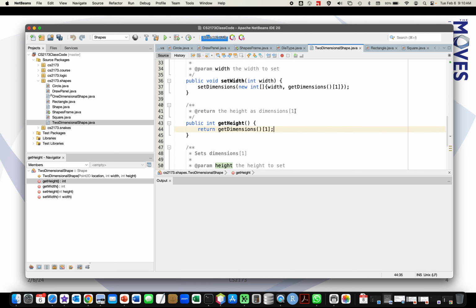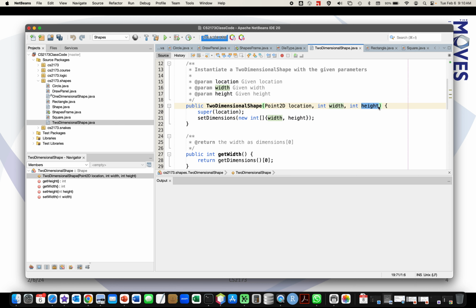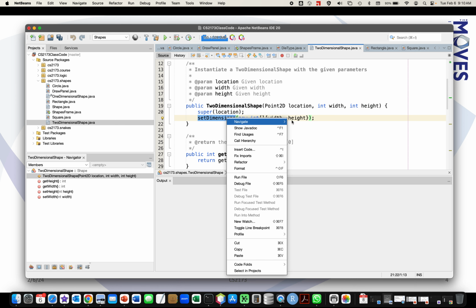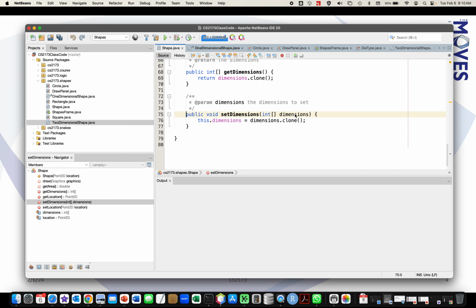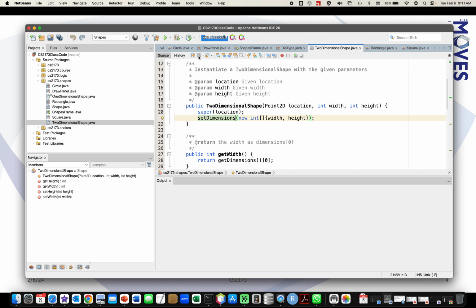And then, in order to set, I'm passing two values, and so I can set my dimensions, but this setter requires an array, and again, I'm cloning it, but that's an important thing to protect the encapsulation of the array.